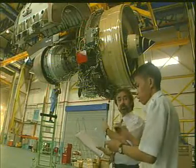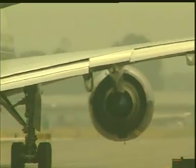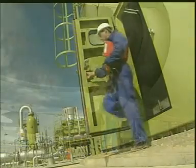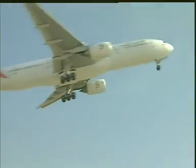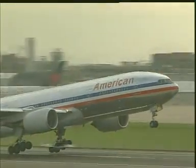The largest and most powerful commercial engine today is the Trent. Its size and power is something most people find hard to believe, even when close to it. It is precision built from specialist materials, many unknown before the space age, and yet the principle behind it is quite straightforward: the engine takes in air and pushes it out backwards, thus setting up a jet reaction to push itself forwards.